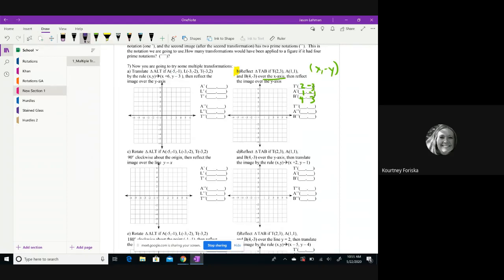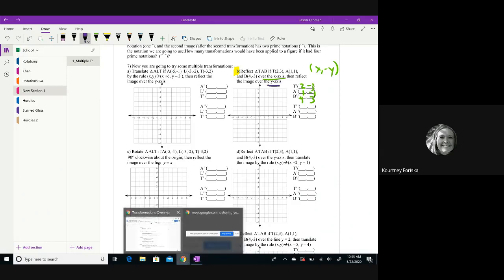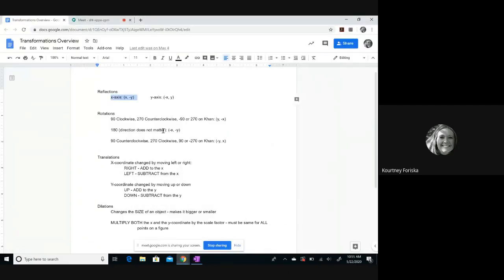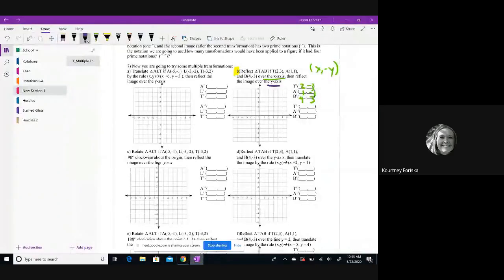And now it wants to reflect over the y-axis. So let's go back and take a look. To reflect over the y-axis, this time we take the opposite of the x coordinate and y stays the same. So opposite of x, comma, y. Use these ordered pairs here in green, not these original ones. We can forget about those guys. We're using the ones from the step before.